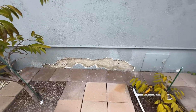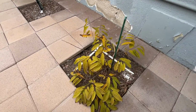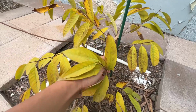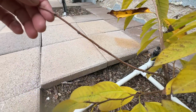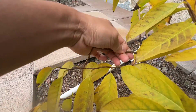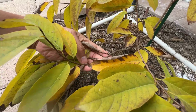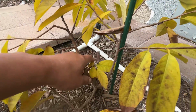But if we look over here, this is a smaller sugar apple. It seems like it's not doing as well. I want to see if there's any new growth on this smaller guy. The leaves are a little bit yellow. It doesn't get a lot of sun down here. As you can see, it is still small. Let me see if there's any sign of new growth, or if it's dead. I think it's dead up to here. Let's see them break. Oh, it's dead. That's dead. Okay, so that thing is dead right there. I don't have a lot of hope with this tree because I'm not taking care of it like the other tree. Nope, I don't see any new growth yet.